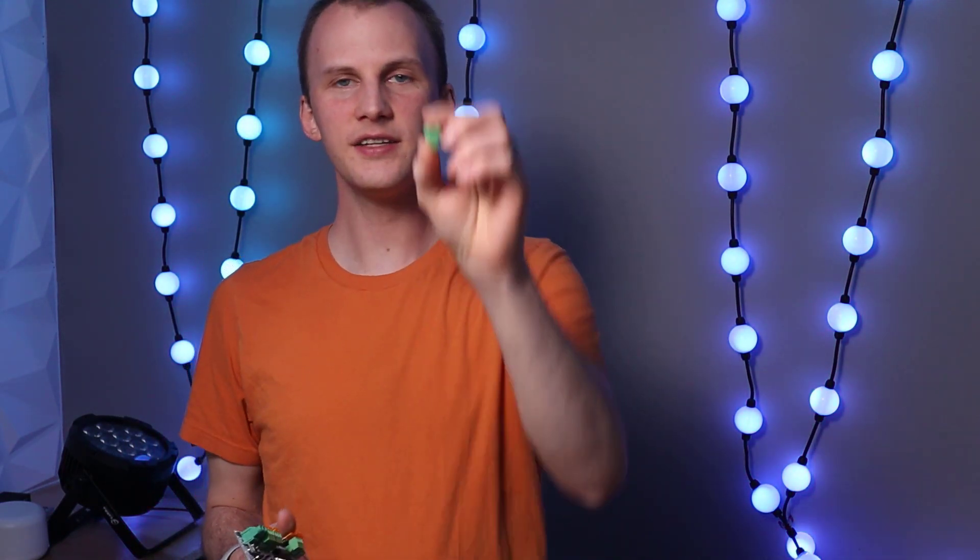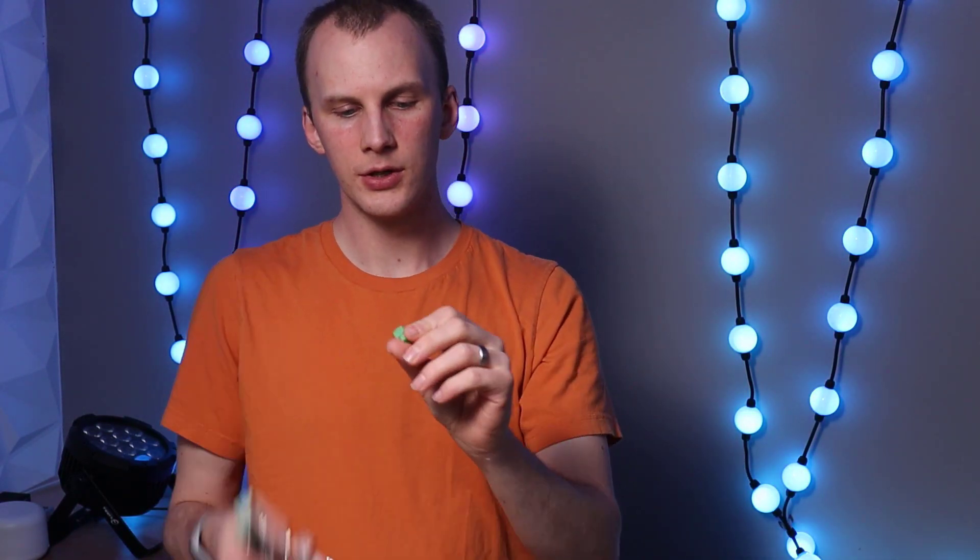So you need a controller, something like this. It has on it these little green guys that come off. And these little green friends right here are where we insert our wires and they are called a terminal block. You get a tiny screwdriver, you loosen these up. They're usually not loose from the factory. You loosen these guys up and you're good to go.